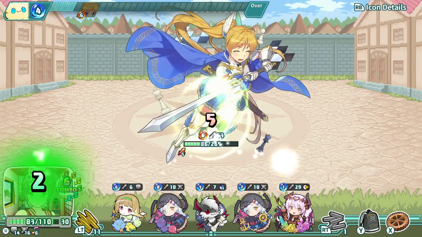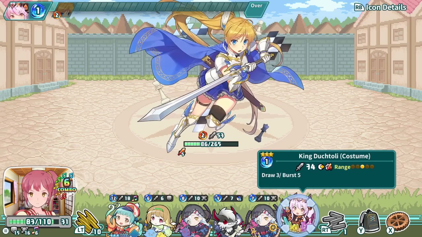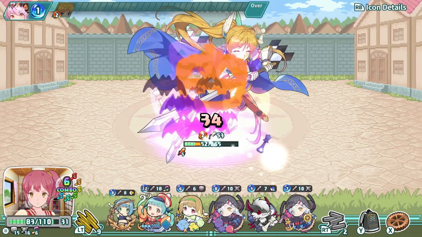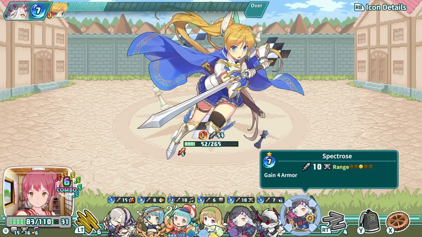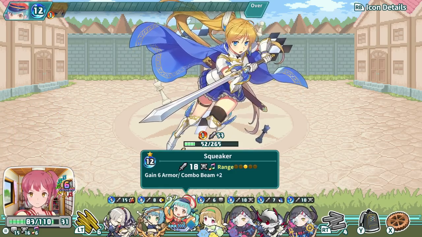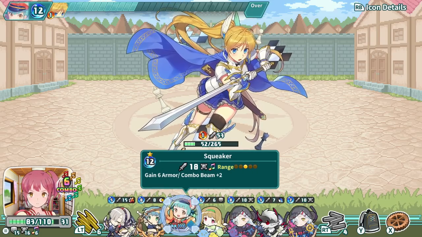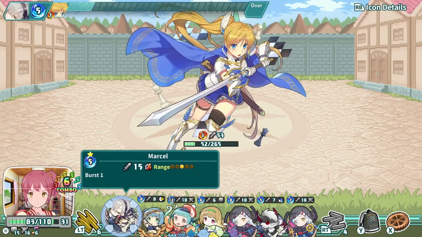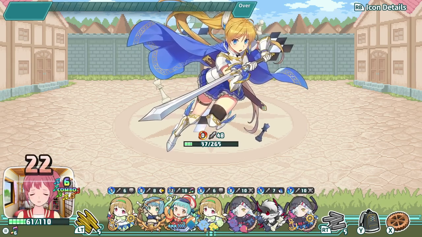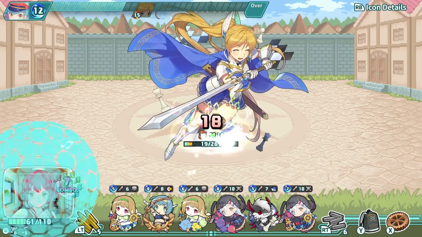Fluffy buffer once again. And we got no more turns left except for my... Dude, look at this. Cost one, 34 damage to the face. Cool, cool, cool. Oh, I can do another burst for Marcel for 15. Or do I want to continue building up my combo? Forget that. This execution range, baby. We're going all in. The strategy has been thrown out of the window. We are just trying to do as much damage as possible.